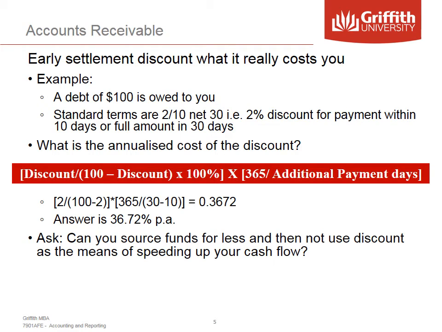When you sit back on your heels and you think about that, you think, gee, I could have gone to my bank and got an overdraft, perhaps at 12%. And here I am, I've just paid an equivalent of 36.7%. It didn't seem like very much, but it's actually a very expensive way to fund your debtor's policy. So don't do it blindly. Always look at the alternatives of what you can do in order to collect your money and what each of those alternatives might cost you.